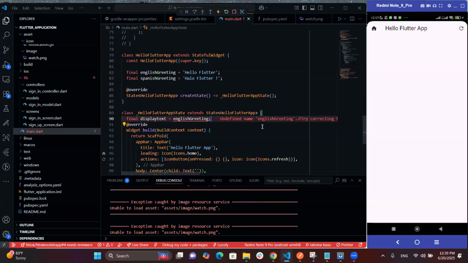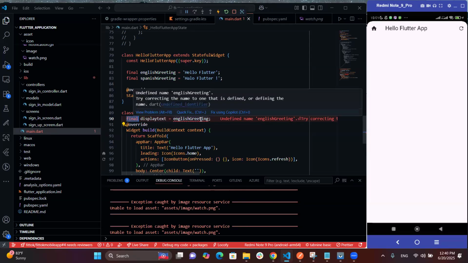Undefined name, English greeting. Why is that? We'll sort that out. Let's see.